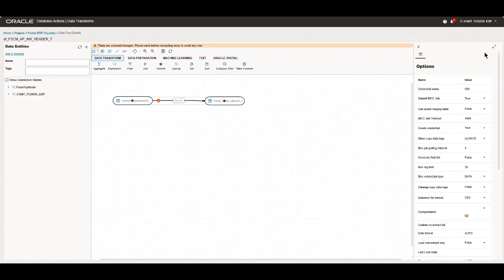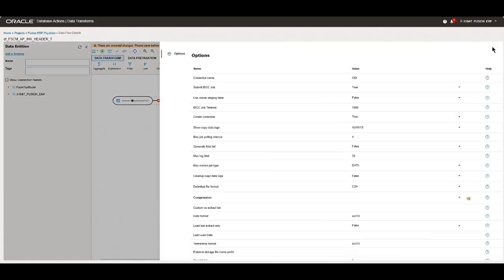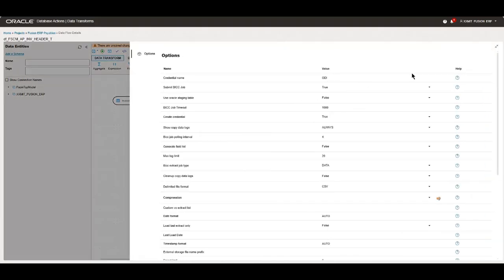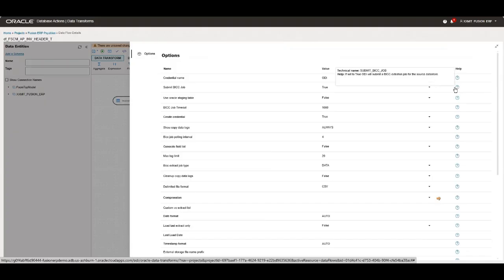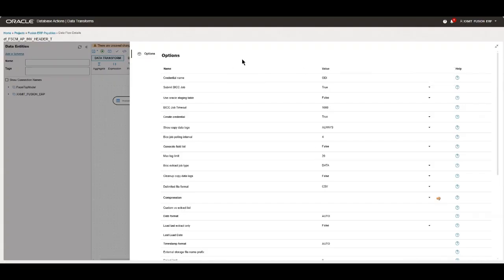You'll get the options over on the right. I'm going to expand it so you can see everything. There's help. So each of these lines, if you do want to know what's in there, you can click on the help. It'll give you a little idea of what's going on. But what I want to do is go through, there's about 2 pages worth of settings in the transfer. I'm going to touch on the ones that are important to do an incremental load, and I'll skip over some of them that are not.